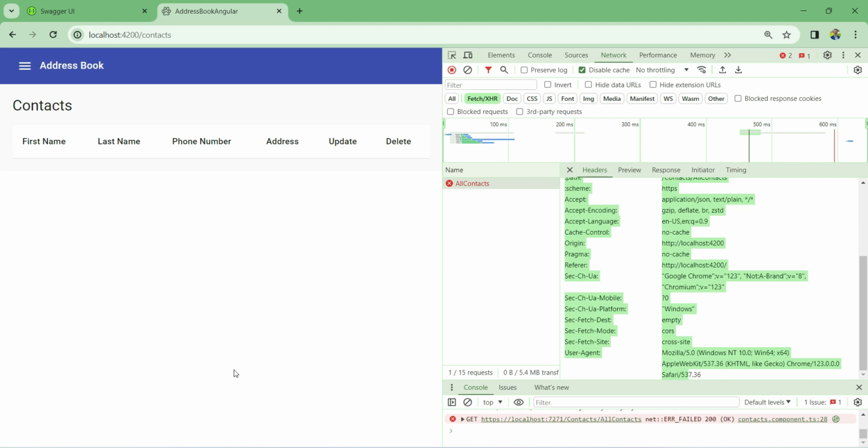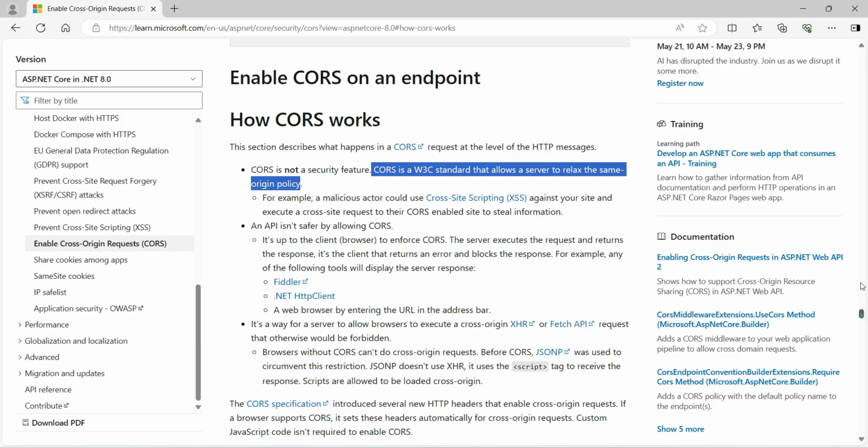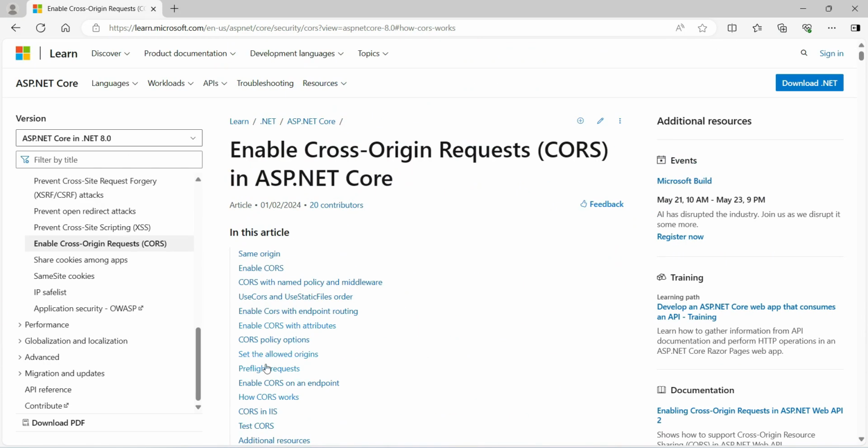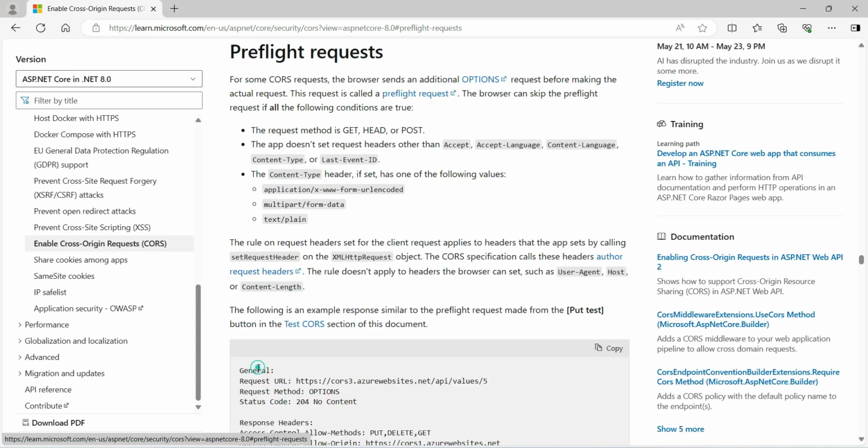Let's go back to our website. I'm gonna go all the way back up and I'm gonna click on this preflight request. A preflight request is a request that is sent before the main HTTP request. The preflight request is an optional request. Sometimes it happens and sometimes it doesn't. Here we can read that the browser can skip the preflight request if all of the following conditions are true. In our case, it's a GET method, so this condition is true.